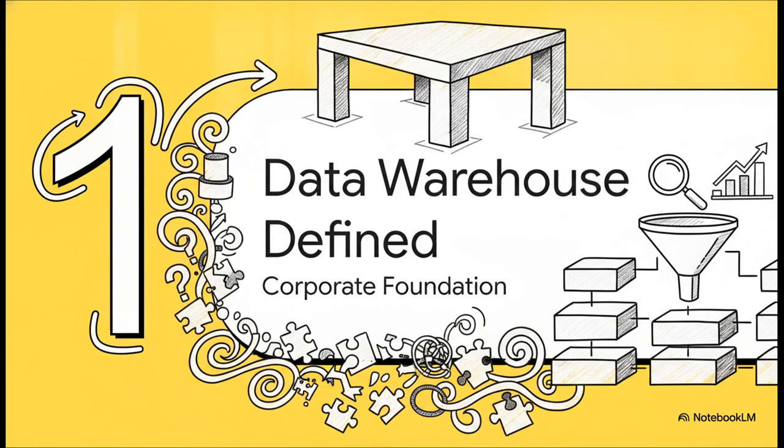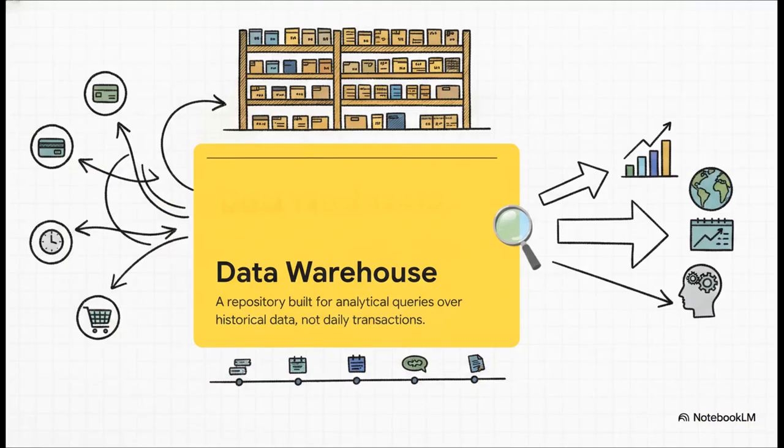All right, Section 1, the data warehouse defined, or building the corporate foundation. So what exactly is a data warehouse? Simply put, it's a centralized, consolidated computing repository. But here's the absolute key distinction we have to make. It is built specifically for analytical queries over historical enterprise data, rather than day-to-day transactions.